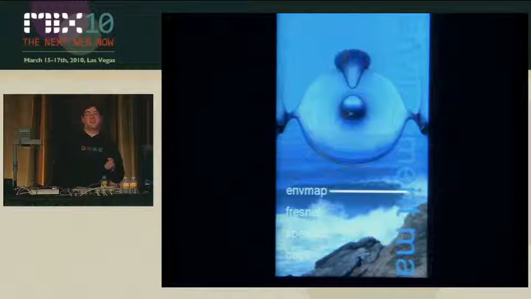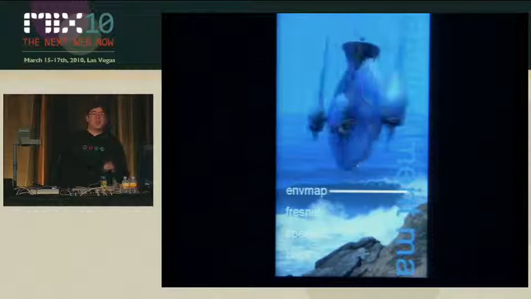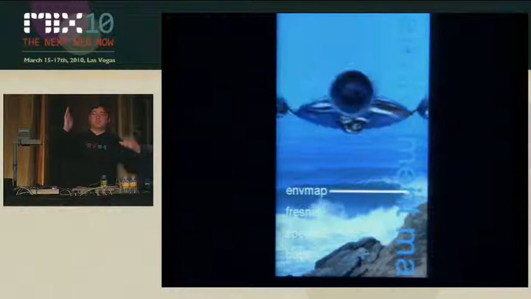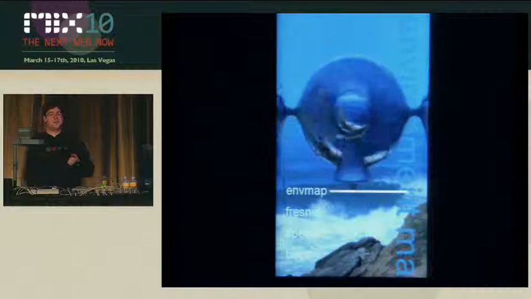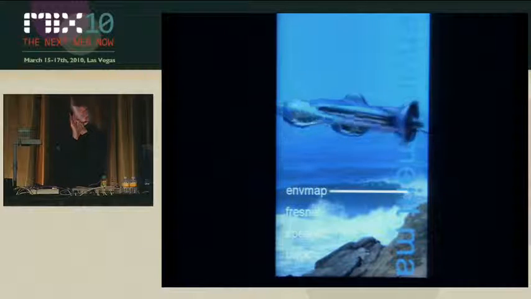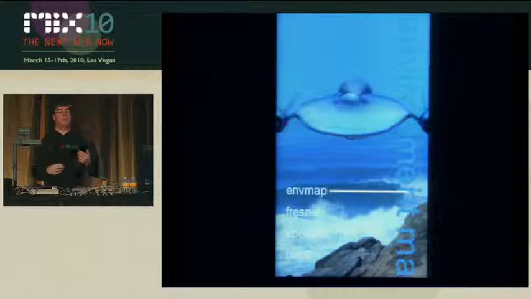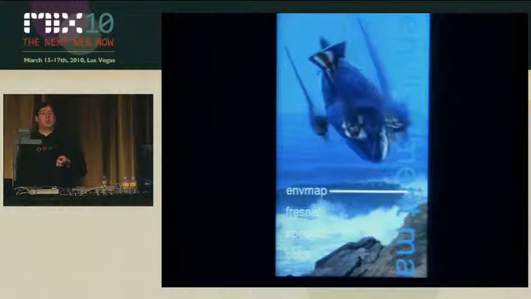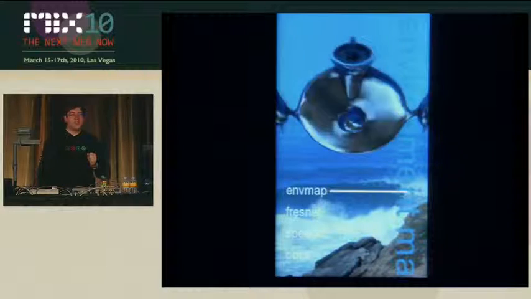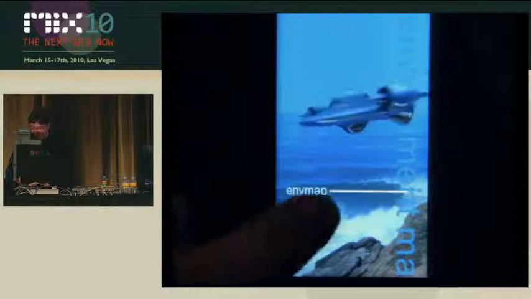What Fresnel shading does, it simulates the way light behaves when it hits shiny objects in the real world. So if you have a surface like this and light hits it at that angle, it mostly just bounces off, and you see the color of the surface, not the color of the reflection. But when you have a glancing angle, if light comes at this angle, then it all just reflects straight off the surface, and you tend to see more reflection. You'll see this if you look at a wet road or look at some water. If you get your eye really down low to the surface, you'll see a totally different kind of reflection.